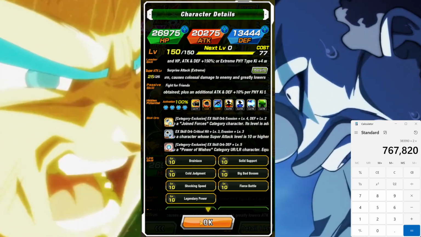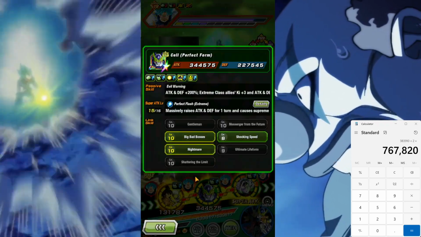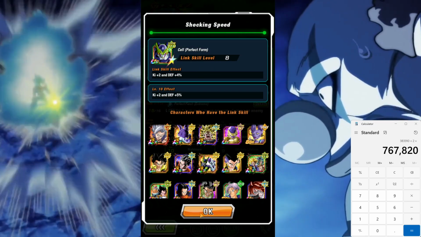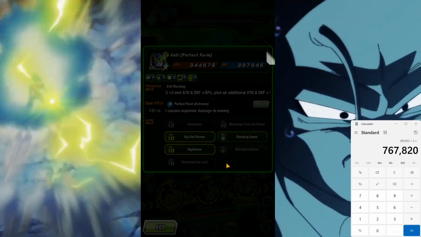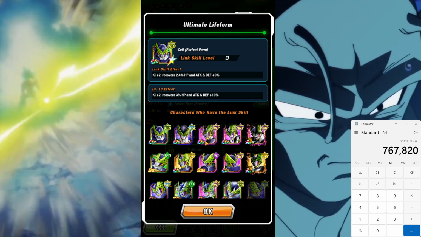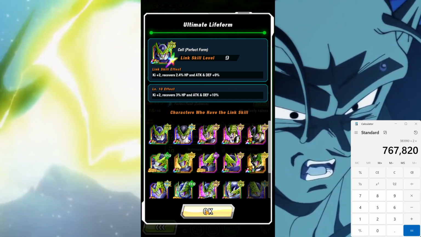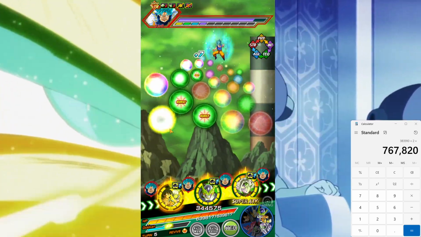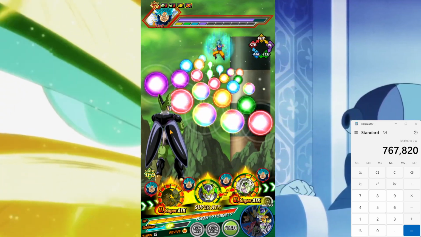39% defensive support. All right, and now we're looking at Big Bad Boss's Shocking Speed and Nightmare. Now this is 4% defense. It's up to 5, and then Ultimate Life Form is the only other one. But you know, we don't have them next to a Cell, so it really doesn't matter as much. All right, let's go ahead and do this. Bam. There's 7 key spheres for them.